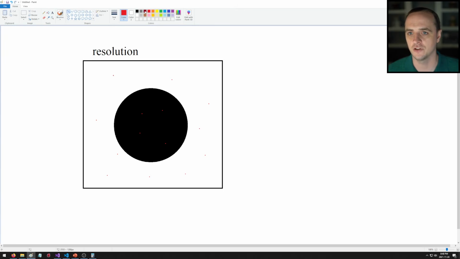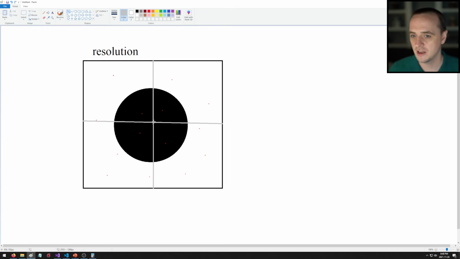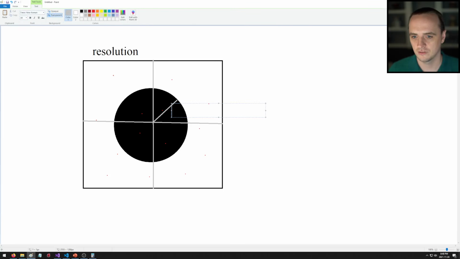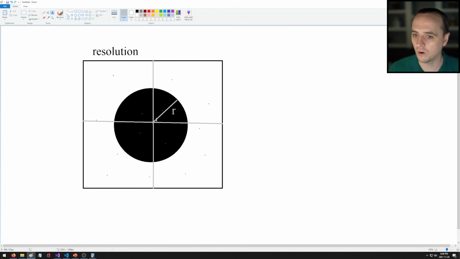Here's one way you can do it, and there's a bunch of different ways, but I'm going to do it like this. Let's compute the midpoint, and then a circle is defined just as the radius, or as a distance from the middle.